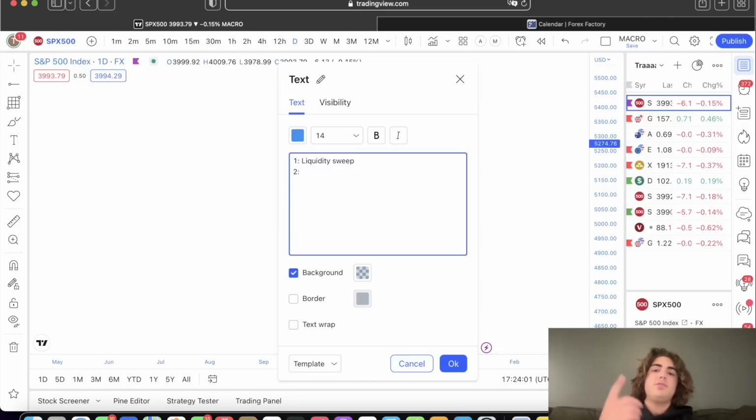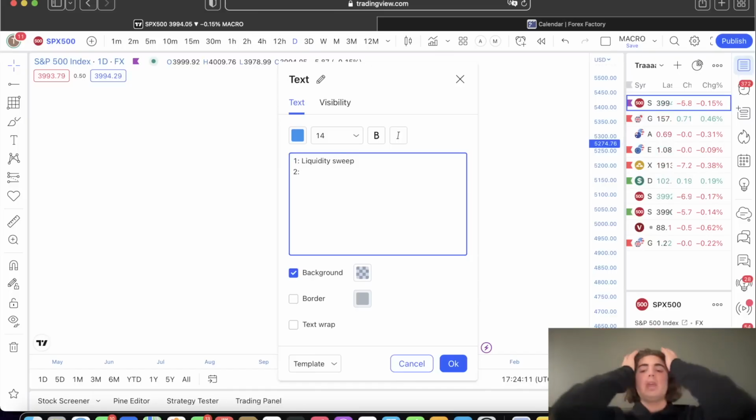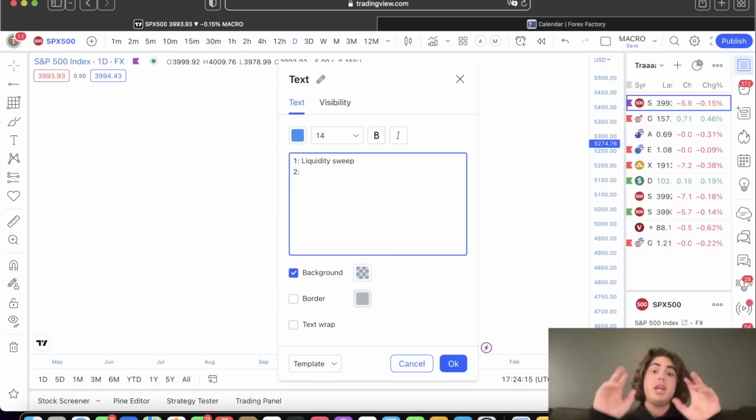The very first thing about liquidity sweeps is that it's going to be the start of a new move. Without a liquidity sweep, you're still within the trend, but you don't know how much longer that trend's going to last. And especially if you're trading with the trend right at New York Stock Exchange open, there's almost always a liquidity sweep. Every single day, we'll show this when we backtest it.